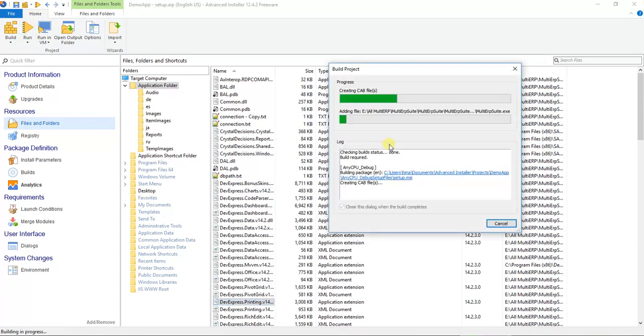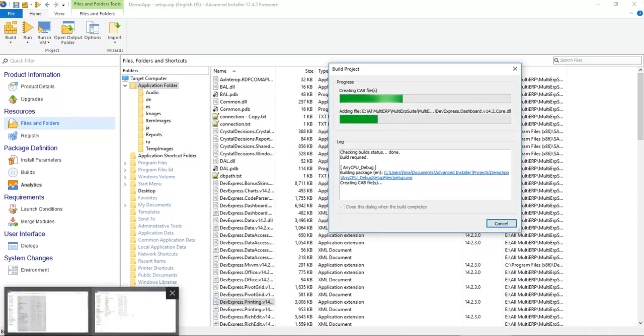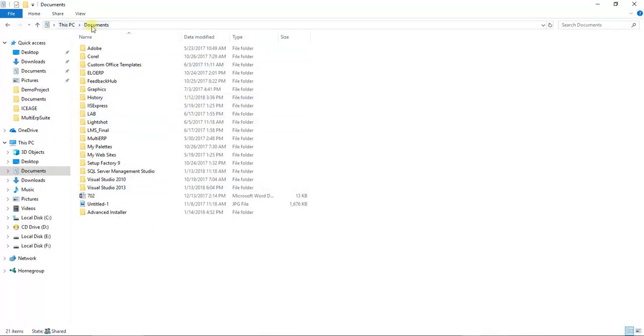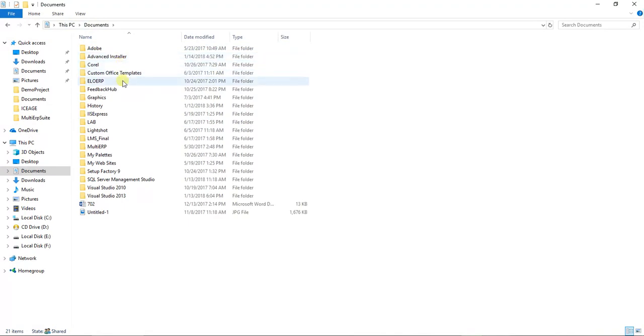The build has been started, and after this build is completed your setup file will be created. And where will it be created? By default, go to your documents and there is a folder named Advanced MSI Installer. You can see this is the folder that is created by default when the software Advanced Installer is installed.